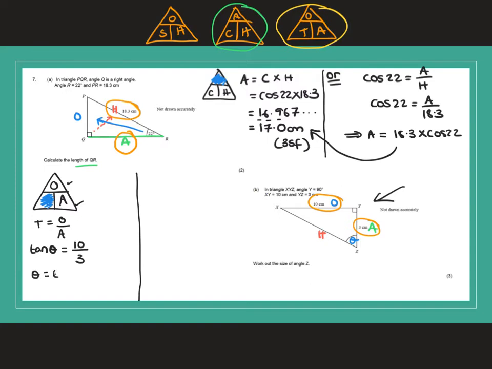You can then use the inverse tan button on your calculator, or tan minus 1 button on your calculator, which then gets you to the angle, which is 73.30 or 73.3 degrees to 1 dp. Again, other people will memorise the fact that tan of theta equals the opposite divided by the adjacent, and then they will just do the calculation in exactly the same way as we've done here. So again, use the method that you are comfortable with using.